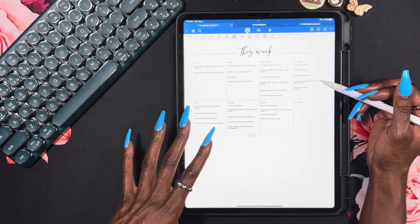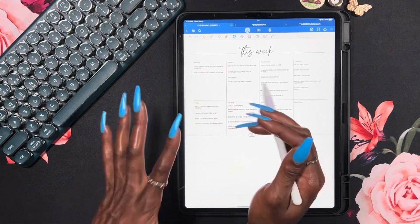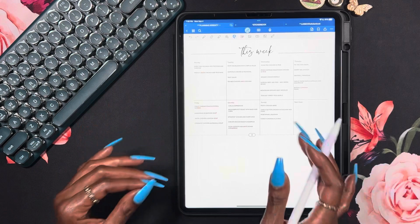So I was super excited when I found her Pinterest board that has all of her favorite family meals on them because we have been trying them. We have been loving them. I just want to have a spread with all of her meals.